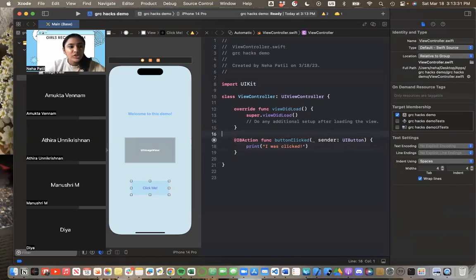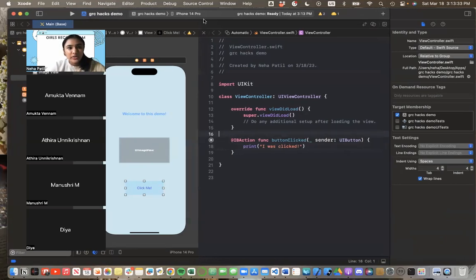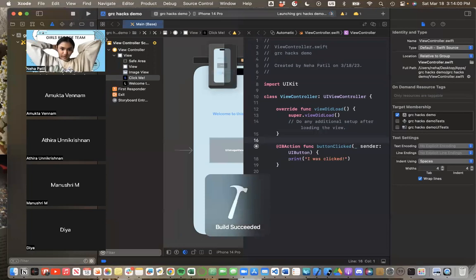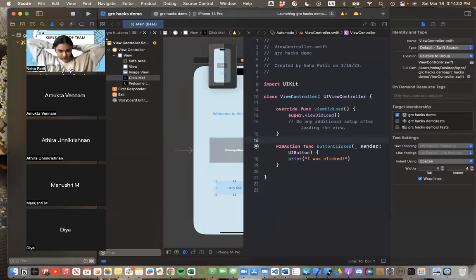And let's just test out what we have right now. So I'm going to go up here to the top left of my screen, and you should see this play button where you're able to test your app. I'm just going to click on that. And it says building, so it takes a little bit of time for it to build. And you should get a build succeeded.